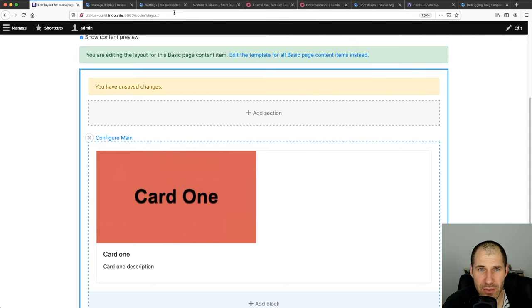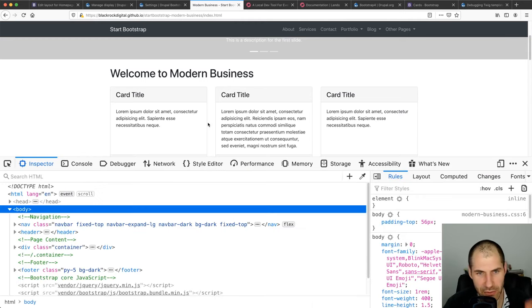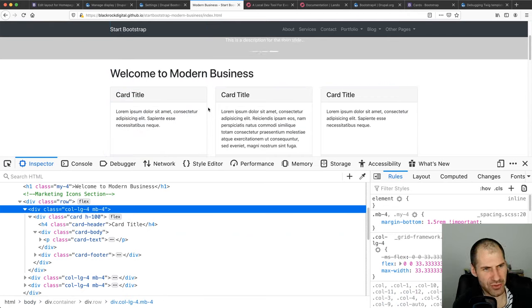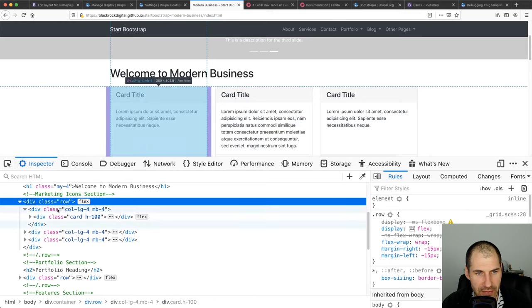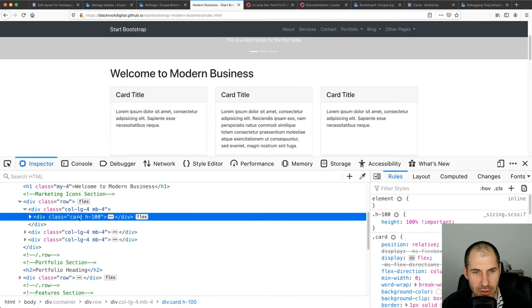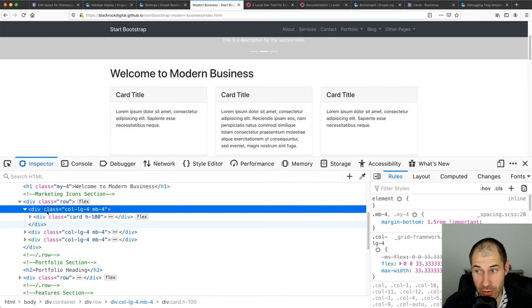Now, at first I was thinking to implement this design, where is it? If we have a look at the markup, let me have a sip of the water, but I'll just quickly show you. I'm trying to move my water away because it makes a creaking noise. Okay. So if you have a look here, you can see that there's a row, and then you have a column, and then in that you've got the actual card. Now we can do that. Okay, that's not a problem.